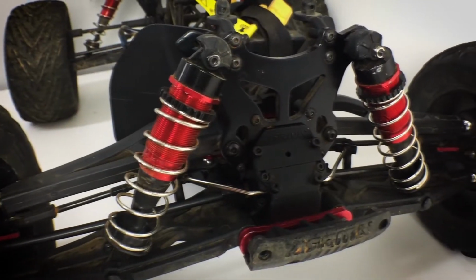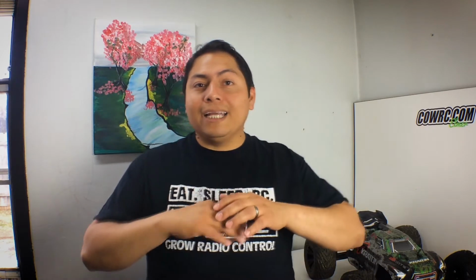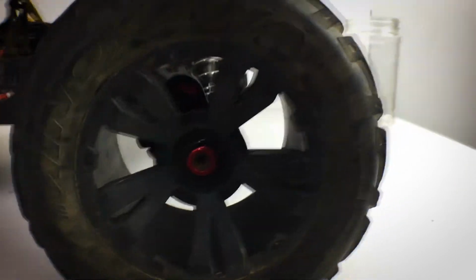So the shocks, they're big bore, they're huge, they're tall, they absorb so much when you're landing, when you're jumping. The ride height, it's set perfect for this big old monster truck. The fluids that they use, whether it was grease or something, it just works. It keeps the car flowing smoothly, and it does its job. The setup in general, the way everything is set up, the camber on the tires, everything is just set up right out of the box for what it is. Even the tires absorb so much when you're jumping, when you're doing things.